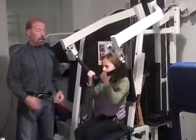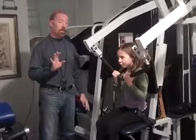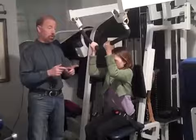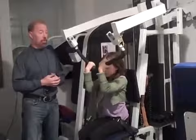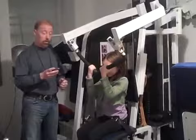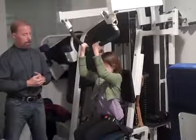Now one of the interesting things is sometimes it appears that the work that the kids are doing is easy because she's showing such good control, as did Georgia. But I guarantee you, if you were to be in her shoes, you would feel that this is not easy at all. It's actually quite challenging physical work. Good. And give a little squeeze. Very nice. Now, Amber has now been contracting her muscles for 1 full minute. Now, let's give it another try. Think you can do it? All right, give it a try. Excellent.